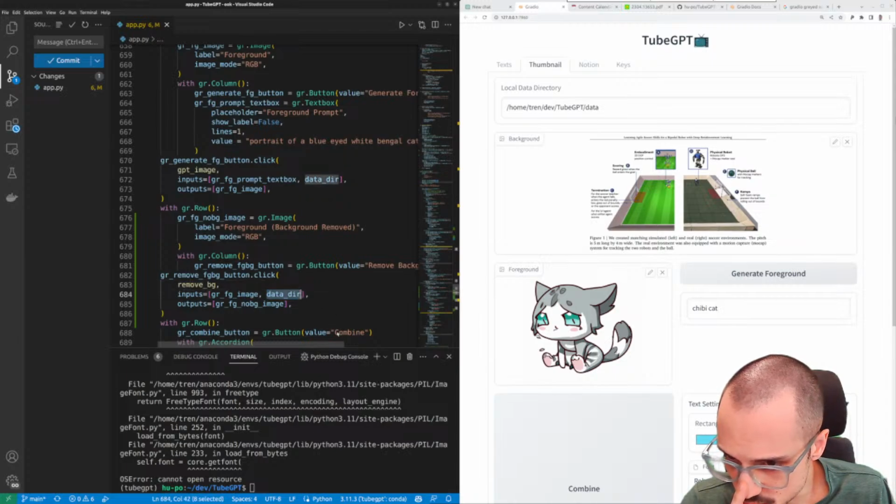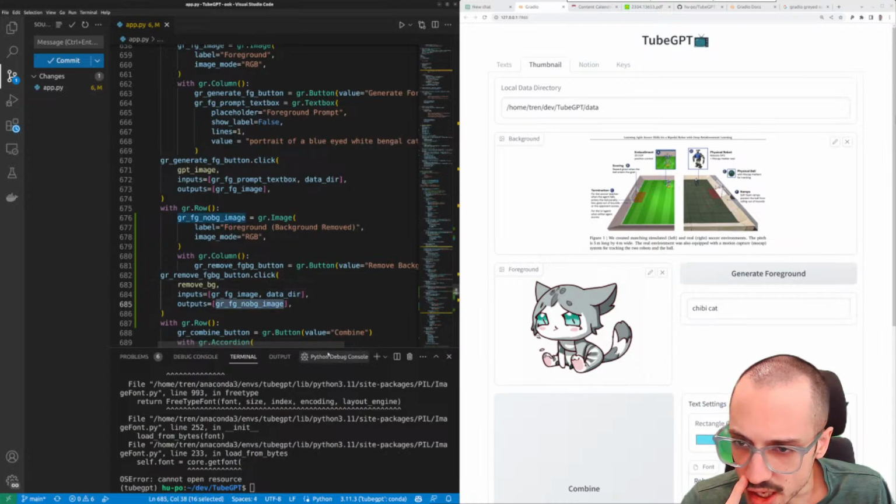The remove BG function should output to the FG no BG image, but we're also going to need the actual path.